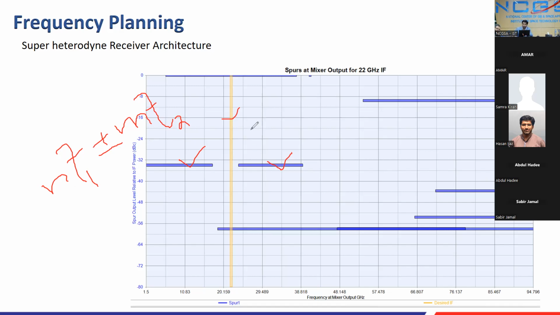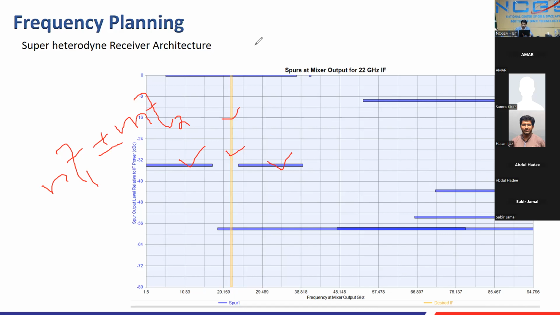So you need to plan the frequencies such that you don't have any spurs where you are going to place your IF, where you get your first IF. The second IF is just for frequency translation, because you are up converting. In my case, we were up converting to 22 gigahertz. The second IF was just to shift that whole band to a frequency where our ADC will be better able to handle it. So that was it. Now we move toward the software experience, what actually is there.